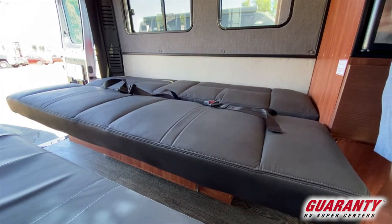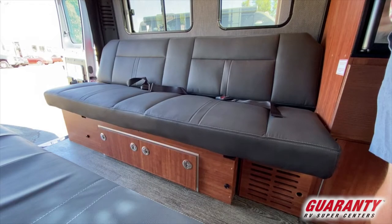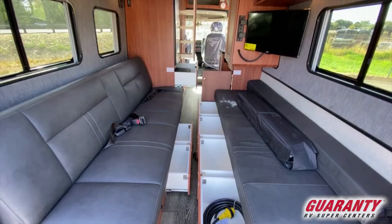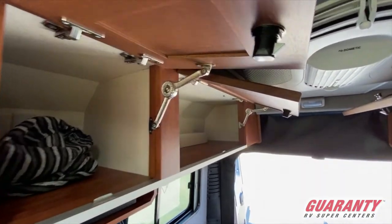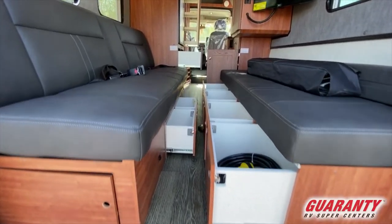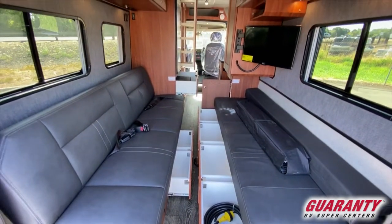If you're wanting a queen bed, you would go over on the passenger side, release a little white tab, and extend a support out, which would meet with the other one, for a queen. Up above, there's two storage cabinets, both on the driver and passenger side. Great storage, secure lock. I just got to go to the drawers underneath the couches. They're just a monumental amount of storage. It's just like, what am I going to put in all of this? I don't have enough stuff to put in there.